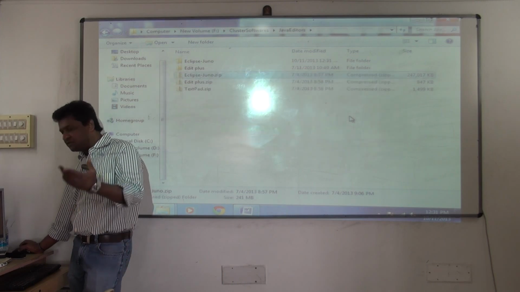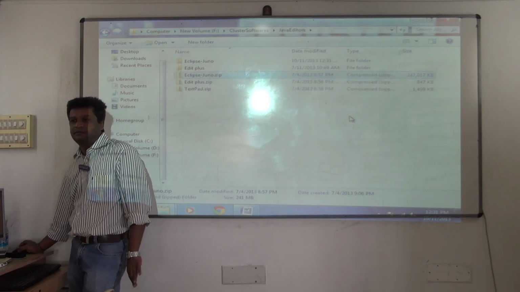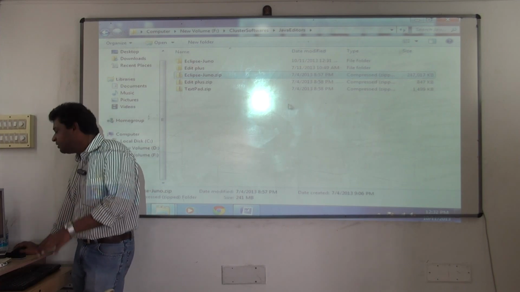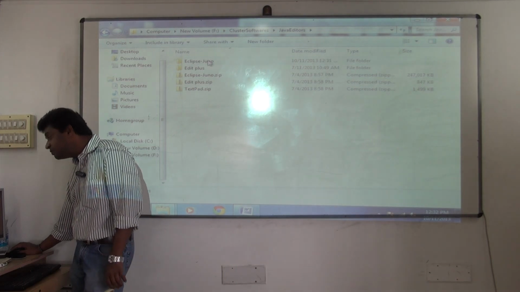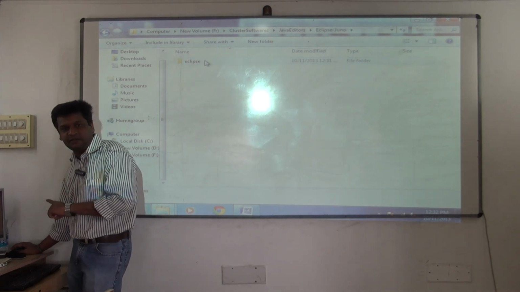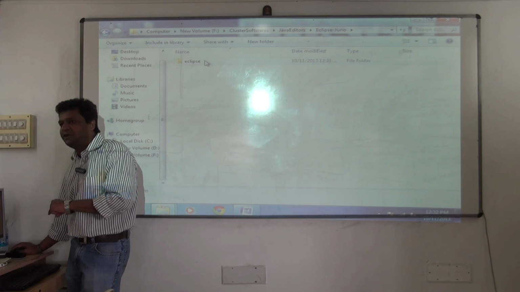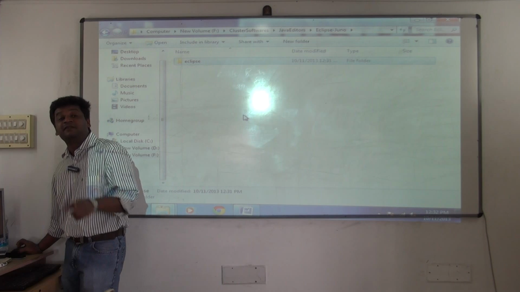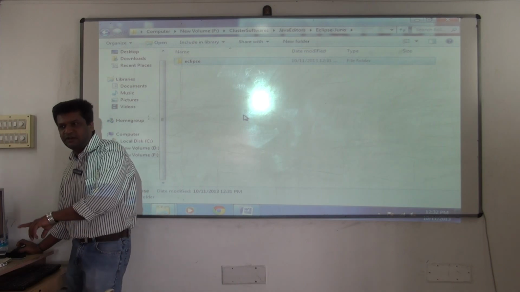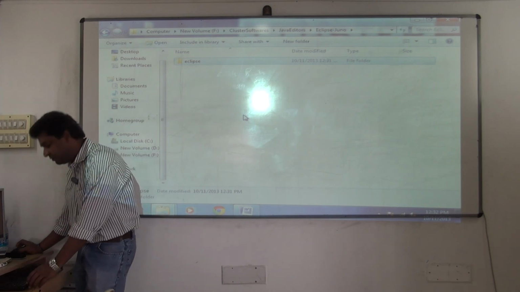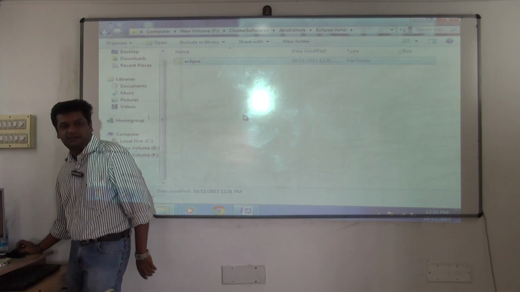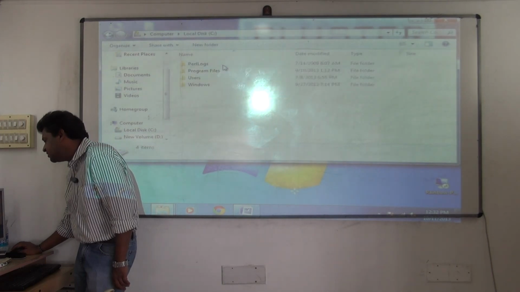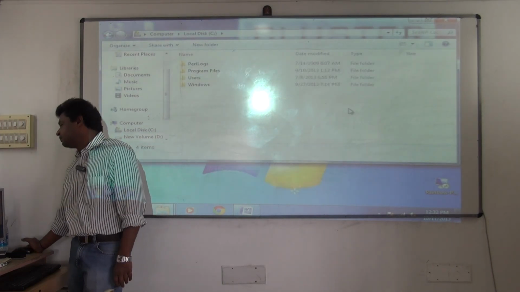See, that's it. Eclipse is installed. You have to only use it now. Just copy paste and Eclipse will be installed. But one more thing: in Eclipse Juno, that is not the main folder. This is the main folder. Eclipse is the main folder. So you copy this. One more convention: all the softwares we install in C drive. So you can cut this and paste it in C drive, simply paste, don't bother.